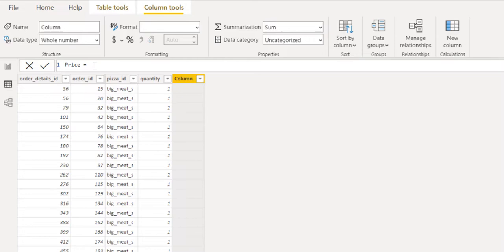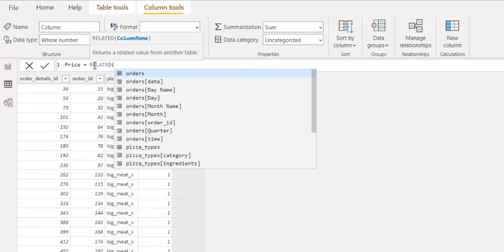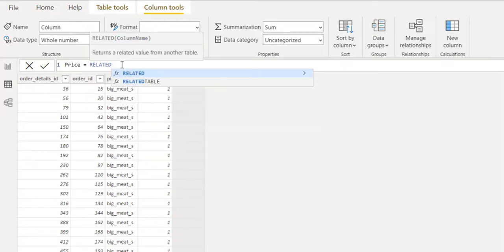So we can say price equals to, we can use the RELATED function. What RELATED does is it literally uses a relationship and brings an equivalent value that represents that row that you are trying to ask for.